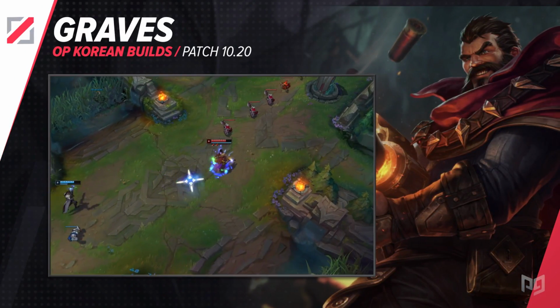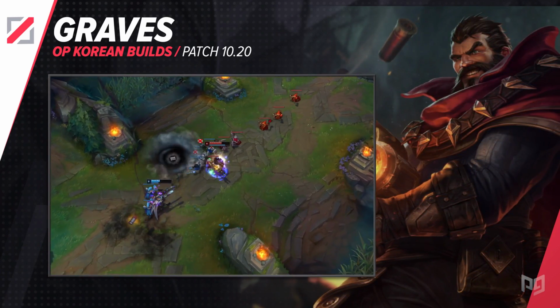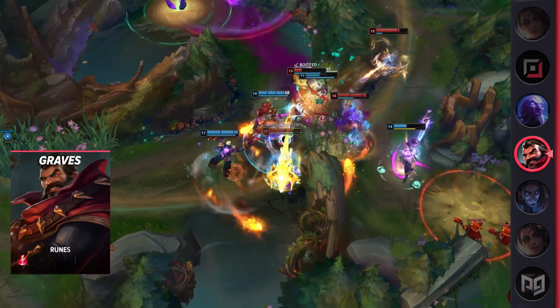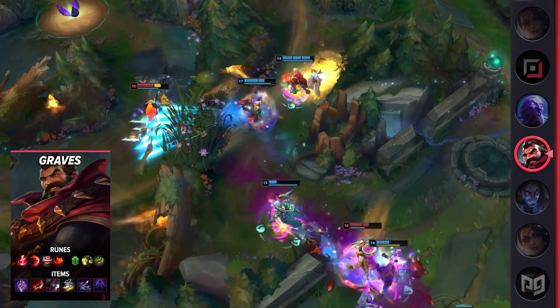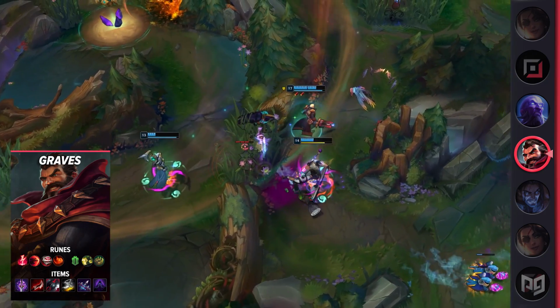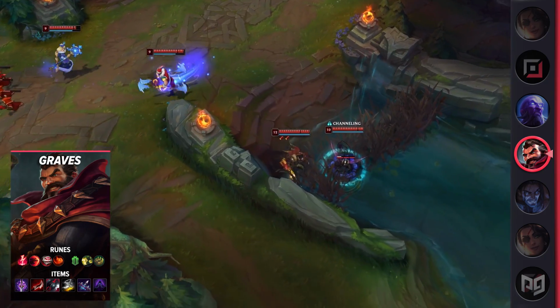One pick that we've been seeing a lot is Graves mid. Try me. His incredible wave clear and burst damage makes him a viable mid laner who can thrive, especially because he excels at shorter trades. In the longer ones, he instead benefits from the fact that his E provides offensive stats. Because AD champions are gifted with stronger basic attacks, he can definitely win those trades. Especially in the case of Graves with his shotgun, even longer range fights that require several basic attacks can still go in his favor.